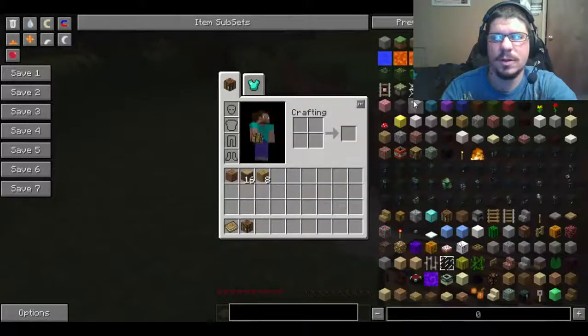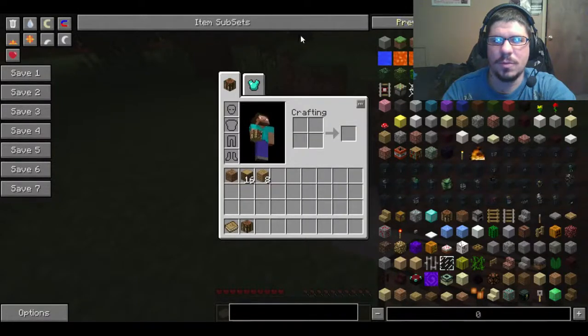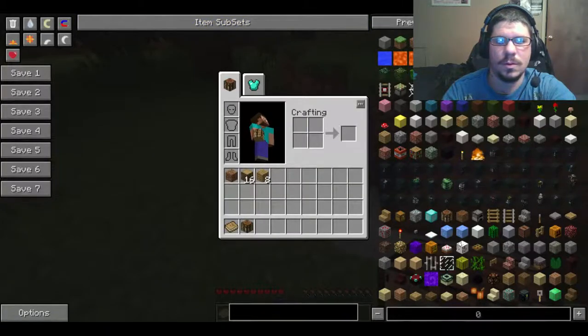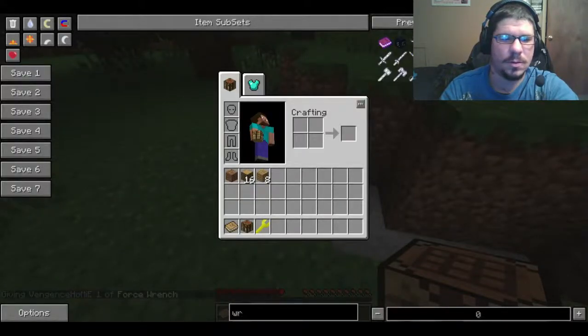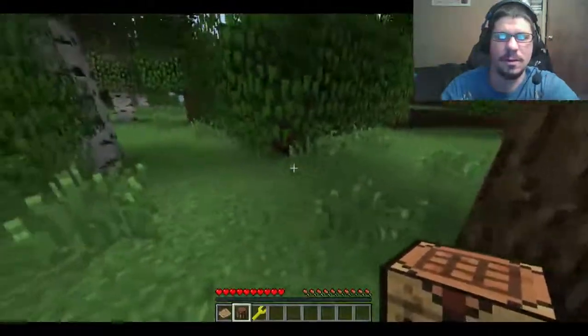Yeah. Let's see what we got here. Monster spawner, monster spawner, monster spawner, monster spawner. I want to know how you make the wrench. How do you make... here we go. Force wrench. Oh no! I didn't want to cheat and get it! Oh, there's the Mossy Wang. I don't know if it's the hammer or the axe. Anyway. Damn it. I didn't want to cheat and do that.